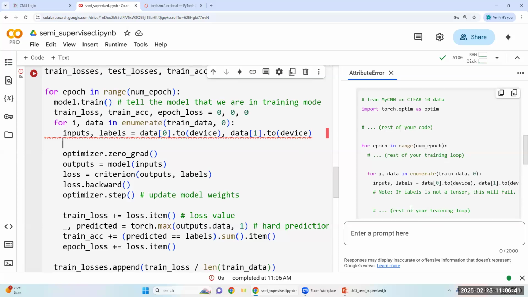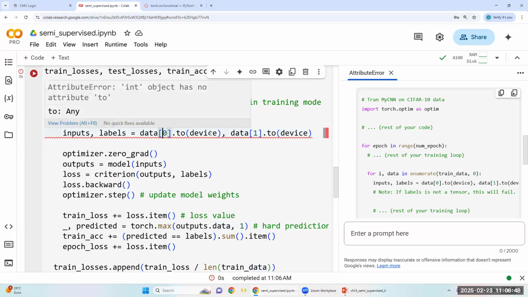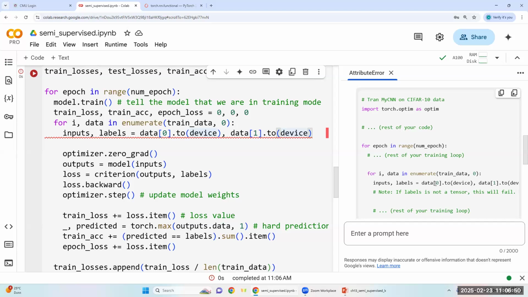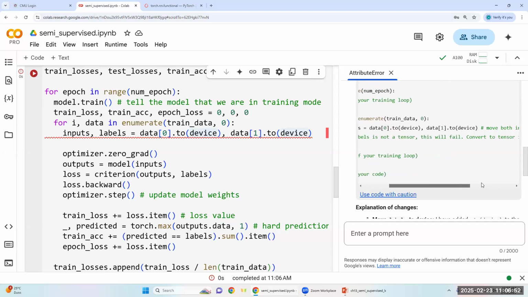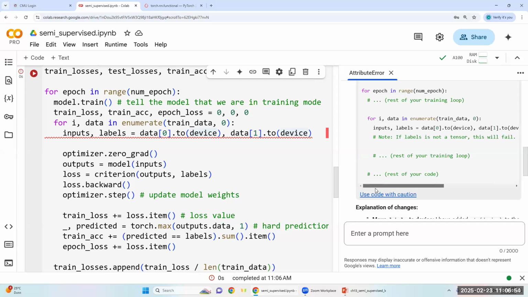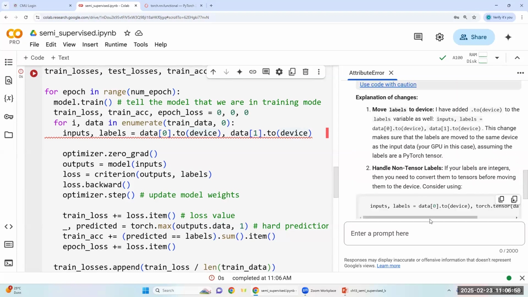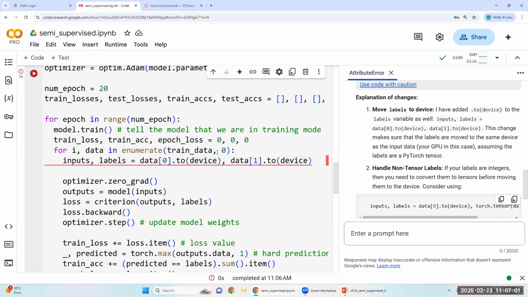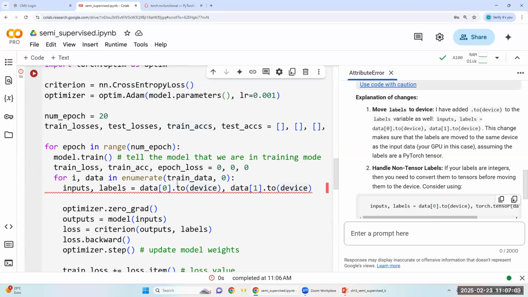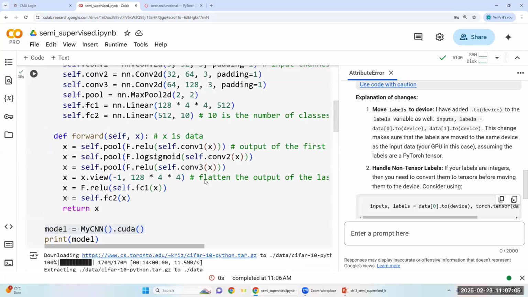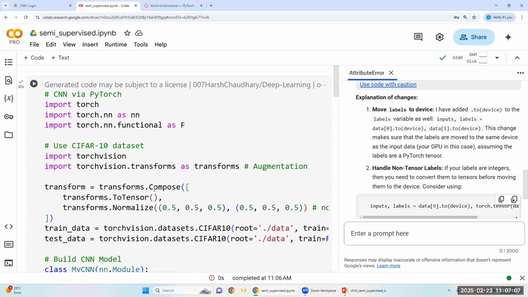But it's already to device, right? So you have 10 data inputs, the label, and have data 0 to device, data 1 to device. Okay. So if it doesn't work, let's change the input a little bit.